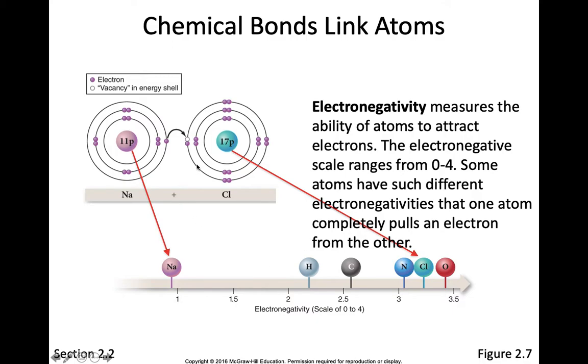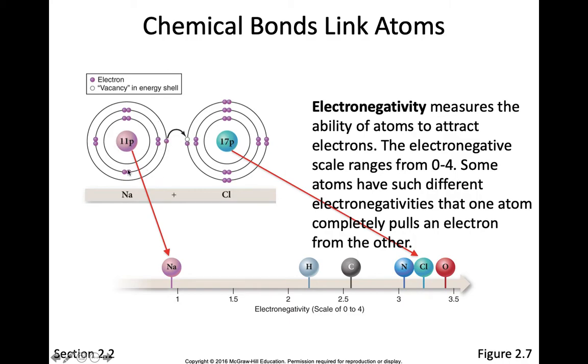So the concept of electronegativity determines how likely atoms are to bond with one another. The electronegativity scale ranges from 0 all the way up to 4. Atoms that are really close to having almost 8 or almost 2, like this oxygen atom, which has a 7 on his outside shell here, are close to the top of the scale. He only needs 1 more electron. He doesn't really need to bond super much.